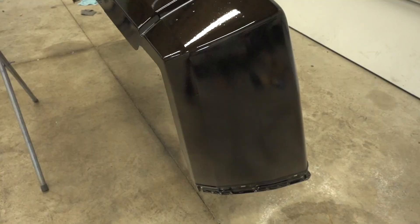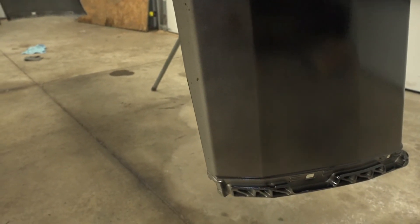Alright guys, so it's been a few days. We made an error on the bumper — I'll show you. We're going to have to re-sand it unfortunately. We didn't put down enough paint on here; that was my bad. I asked the guy how much paint I'd need and he told me the wrong amount. This is all part of the learning process, trying new things. Thank god it's just a little paint — we'll re-sand it and repaint it.